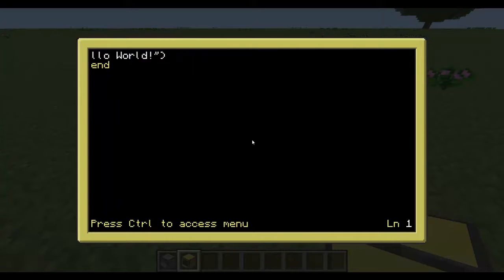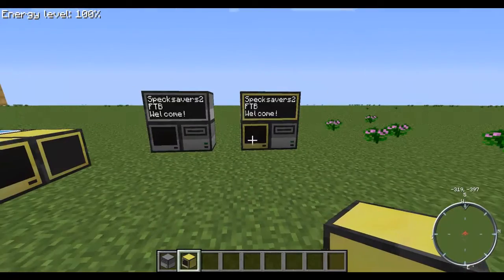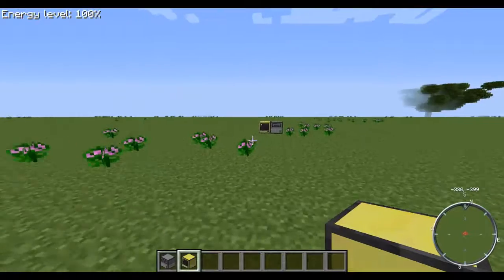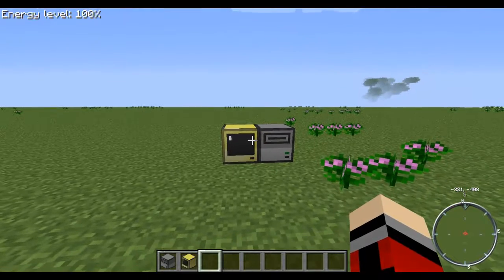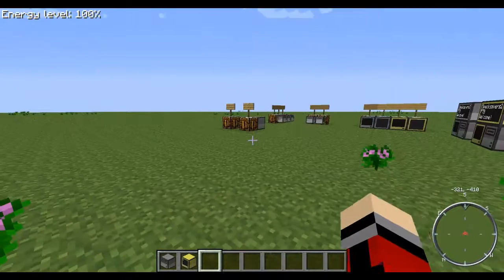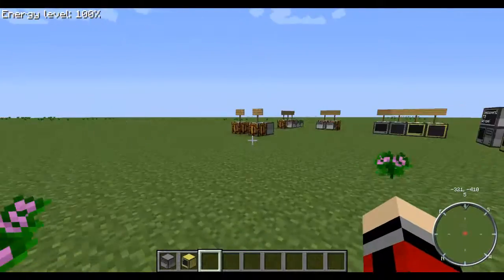So basically, now you know how to make all these amazing things and all this cool interface stuff. And I think in the next episode we shall learn how to move a program from a computer to a disk drive, which you then can move to a turtle or another computer.